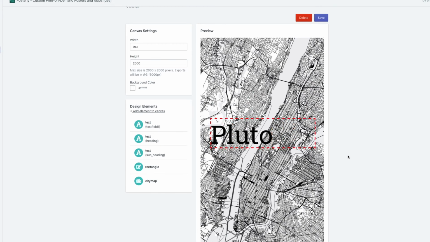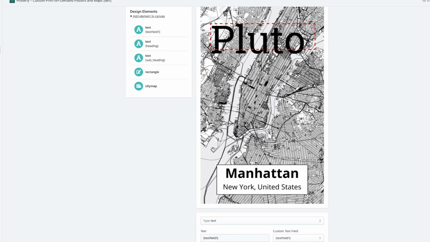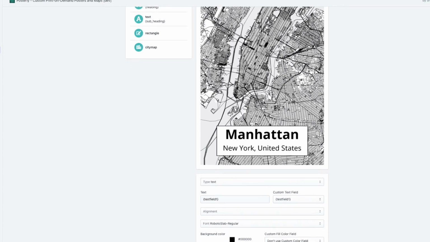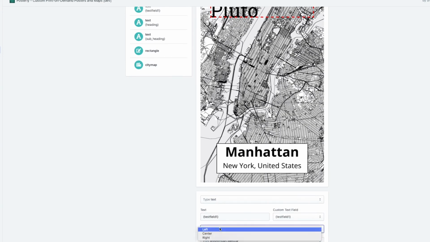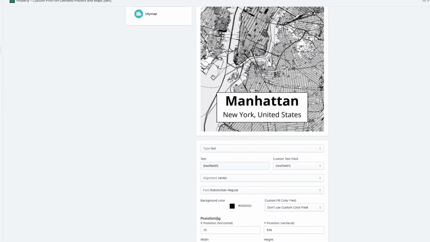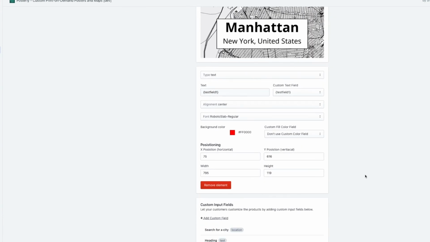Let's make this box a little bit bigger. Currently Pluto is aligned to the left, but we can also center the text or move it to the right. We can also choose a color. Okay, it should be red, for example.